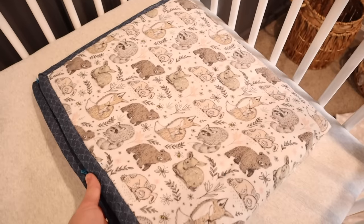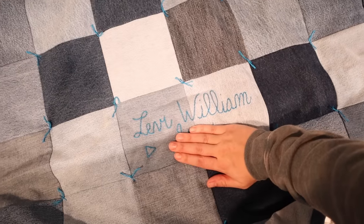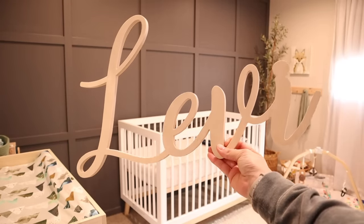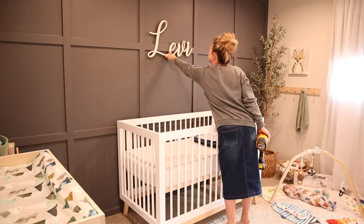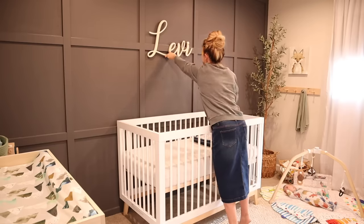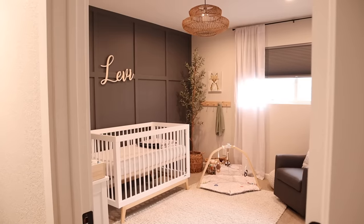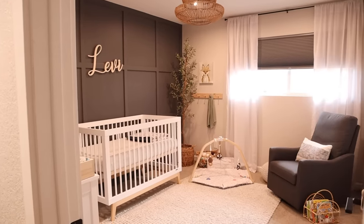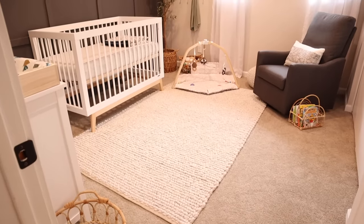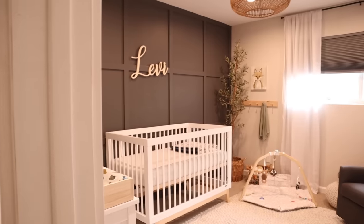This is the blanket that my mom sewed for Levi, so that's really special to have here in his room, and I just put it in the crib for the video. I usually have it over on the rocking chair. I don't have anything in the crib when he sleeps in there, obviously. I ordered this custom wood sign from an Etsy shop, and that was just the perfect finishing touch for his room in here, so I got that nailed up on the wall, and now his little nursery is complete. I just love how it turned out. It's so cute in here, and just cozy, and just the perfect little space for him.